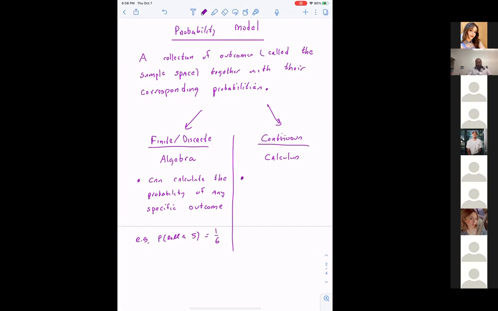But for continuous, you can only calculate probabilities of what? You can't calculate the probability of a 1.3 because to the infinite decimal, it's virtually impossible to get exactly 1.3. Maybe you'll get 1.30000000426 and so on. That's not 1.3. You can't get individual values when it's continuous. So what's the next best thing if I can't get individual values?